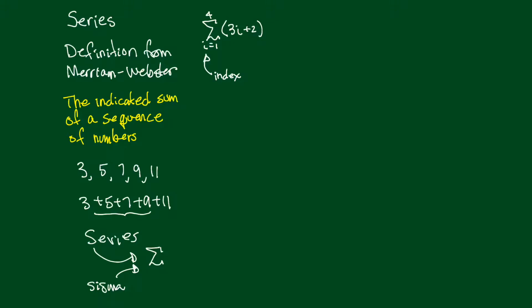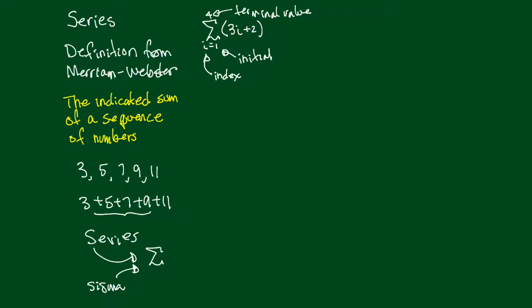Now, you can see here that i equals 1. The bottom number here is called the initial value. That's where i starts. So in this case, i starts at 1, and then it goes consecutively through the integers: 1, 2, 3, and then it terminates right here. We have to tell it where to start and where to stop. So this is the terminal value. And apparently I can't spell terminal. And this 3i plus 2, that's the general term of a sequence.